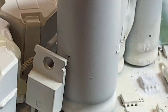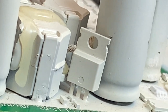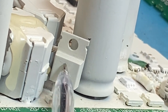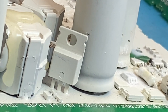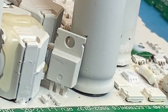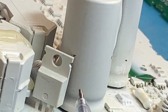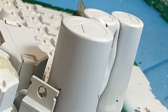But like I say, okay, first things, you're out in the field, your detector won't work. It's noisy or it's making strange noises. This here usually is the culprit. That is a 200 volt rated 3-amp P-channel MOSFET. This is part of the flyback clamping circuit in conjunction with this capacitor here.